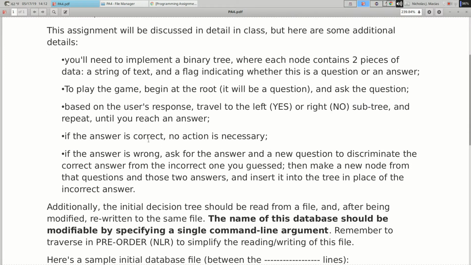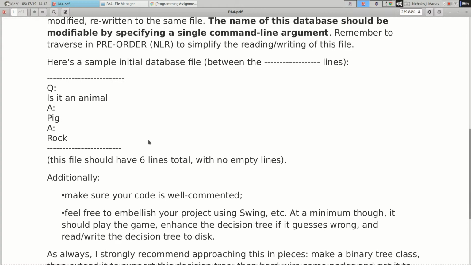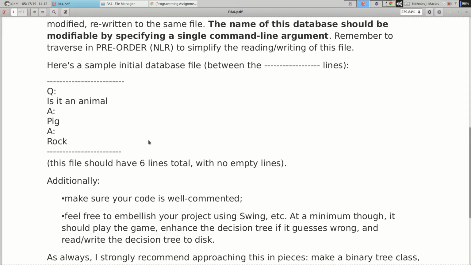So let me show you what this looks like, and then we'll start digging into the details. And the hairiest detail of this is the database file. Because the idea is after you finish playing this, the decision tree should get written out to your hard drive. So that if you exit the game at that point, come back later and play, it starts off where it left off. And it knows everything that it learned up to that point.